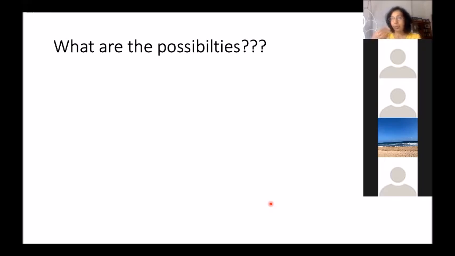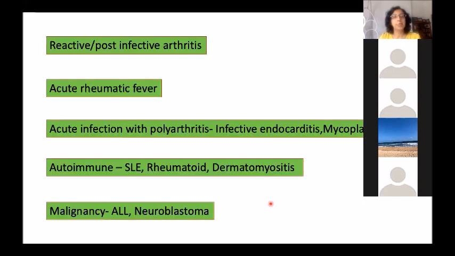Okay, right. Could this be an acute infection which is associated with polyarthritis? Rather than this being a post-infective phenomenon, could this be an acute infection which is associated with polyarthritis? Since she's having a fever, it could be, madam. Yes, it could be. Right? Okay, right. So we'll go through the list of possibilities.